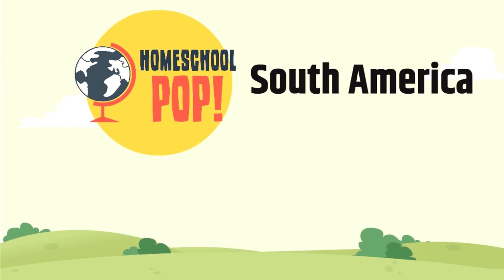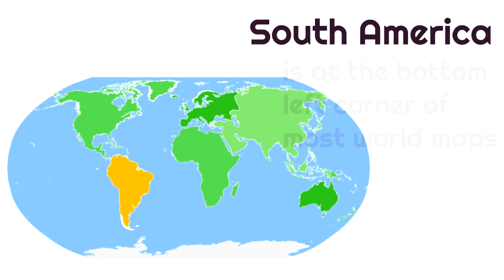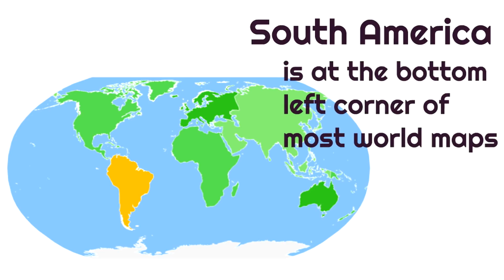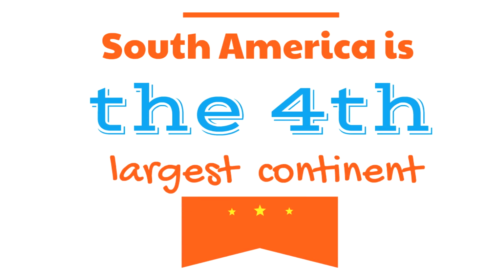The next continent we're going to learn about is South America. South America is at the bottom left corner of most world maps, just below North America. South America is the 4th largest continent. That means it's a medium-sized continent.